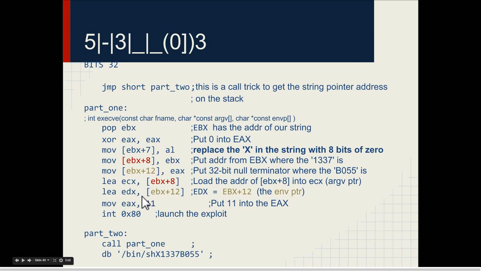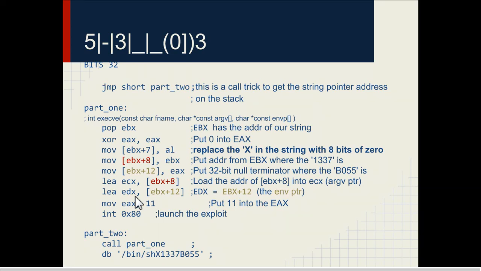Going back. Now, we could create a new place in memory for another null byte to use for EDX, but we already have one. And we want to be compact with our shellcode. So we'll just reuse this EBX plus 12, and that points to where boss is. So we're just going to point EDX to there, the second half of basically this array. Now, execve, when we call it, doesn't really care if we're overlapping our pointers and stuff like that. So lastly, we're going to move the system call number into EAX and then launch the exploit. Anyone have a question?